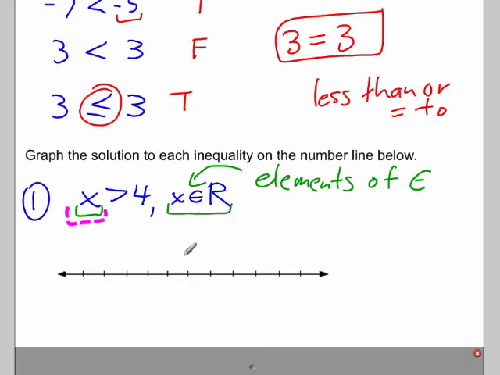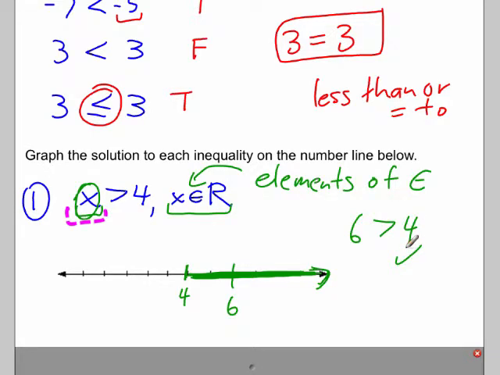So on my number line, I'm going to identify 4, which is right there. And numbers that are greater than 4 would be to the right. So I'm going to color in all these numbers. I'm going to highlight them with a solid line, put an arrow to show that all the numbers in the shaded region make this true. So for example, 6, if I were to pop 6 into that statement, I would have a true statement. 6 is greater than 4.